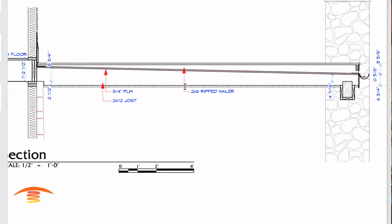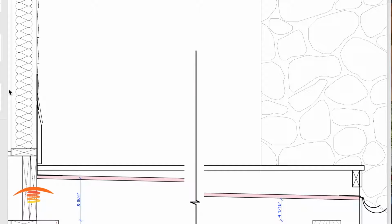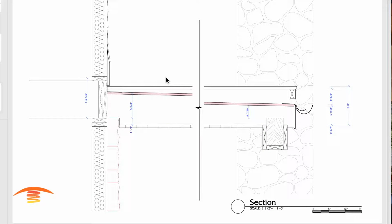And then also there's a ripped nailer, it says, so I believe this is the nailer going across here. I don't have the nailer placed in there because I wanted to show something to you, but it's the same gap, I believe. So let's see if there's anything here. I don't think there's anything much. I got the details off of here.